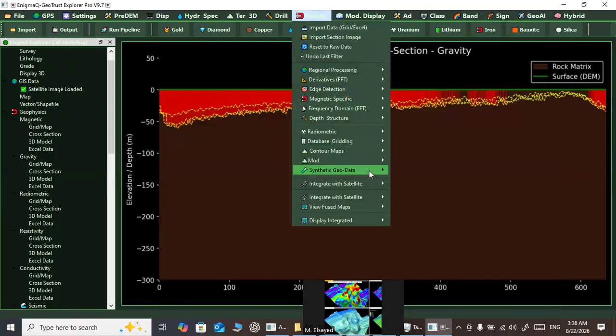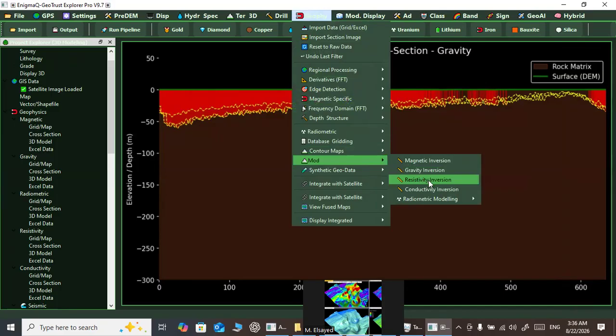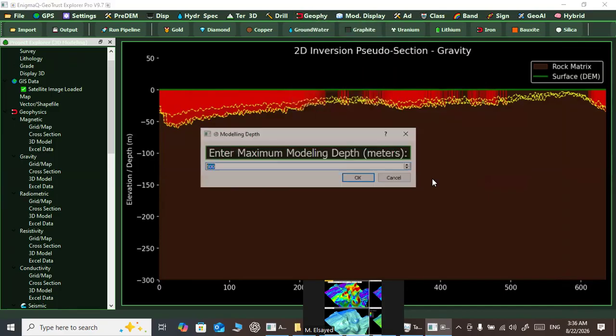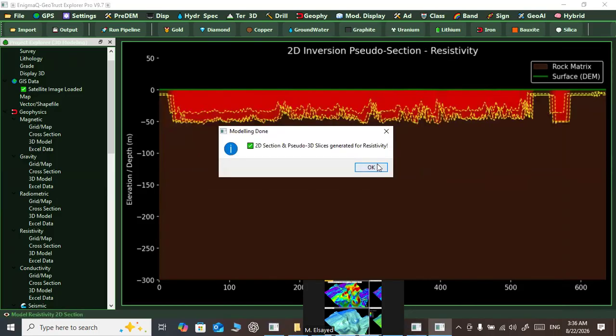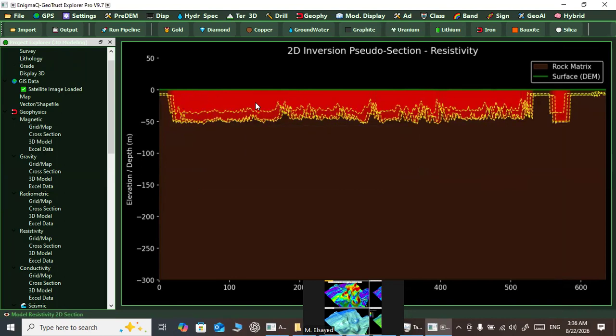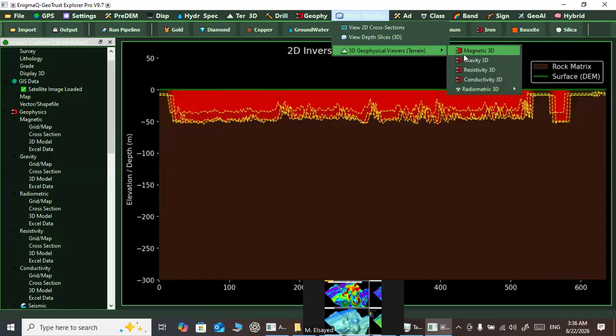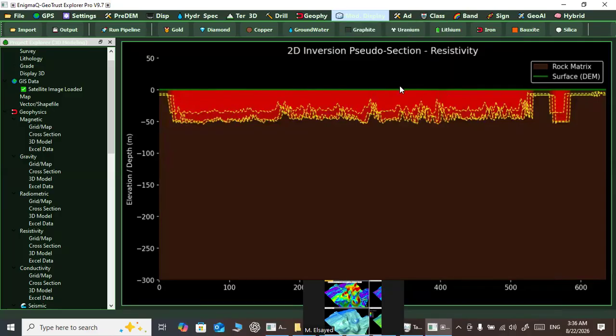Also, you could make modeling for resistivity and just select the depths. This will make 2D inversion for resistivity, and also you could see the 3D for resistivity.